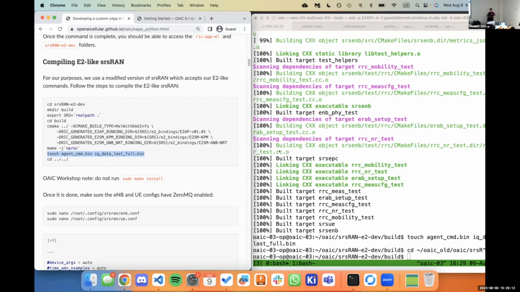So it makes sense to make a way to do machine learning in the DU where the IQ sits, where you can highlight the timing, right? At what time, and that's where the real time may come in. If you really need sub-millisecond, then you have to have it in the DU. But if it is more than 10 milliseconds to a second, that is in the near-real-time RIC. So for those who are developing real time, that's the current notion.